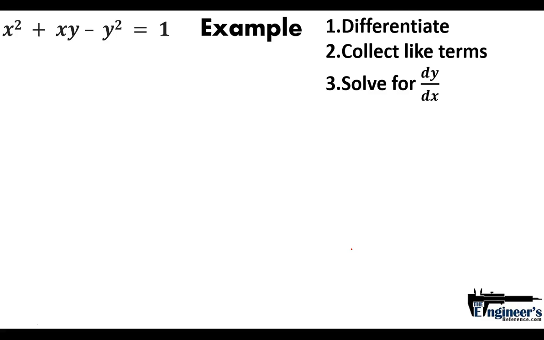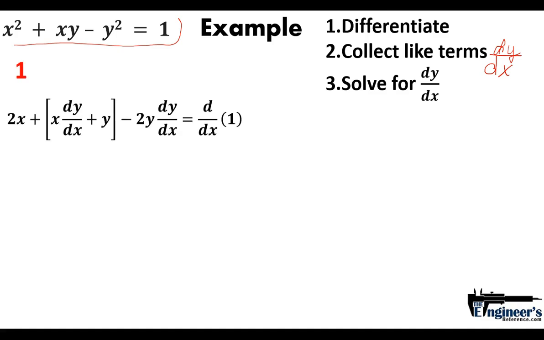So let's do an example. Just using this equation here, we'll show you a short example of implicit differentiation. Keep in mind, whenever we take the derivative of y, we're going to have to tack on a dy over dx. Within this equation, you'll also see the use of the chain rule as well as the power rule. There are three steps in doing an implicit differentiation problem. One, you differentiate, then you collect like terms in terms of dy over dx, and then you solve for dy over dx, which is ultimately what you're trying to do.